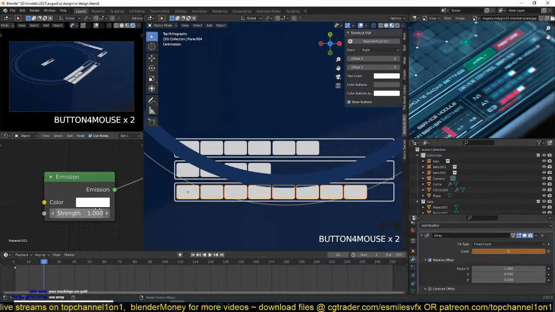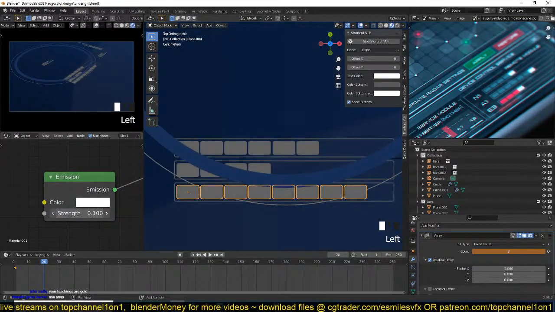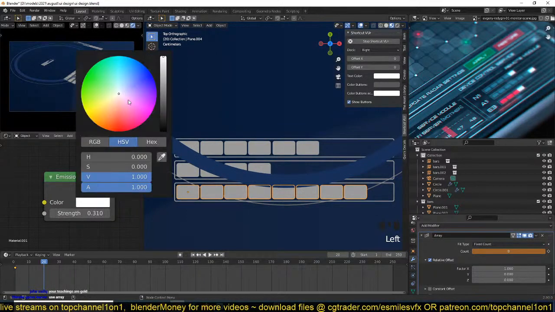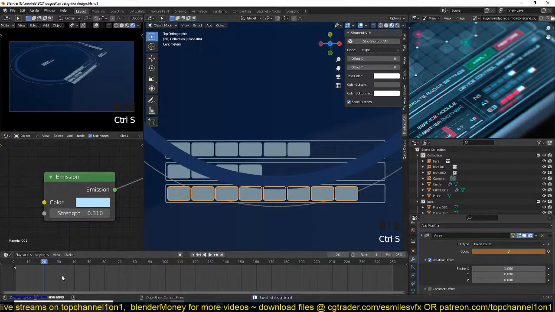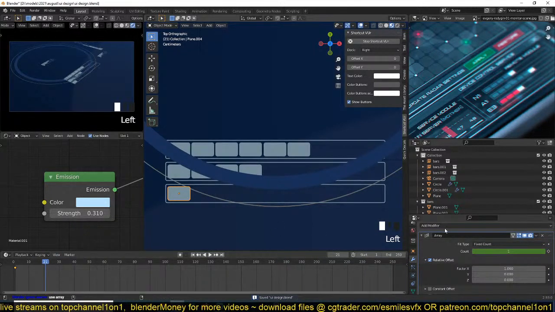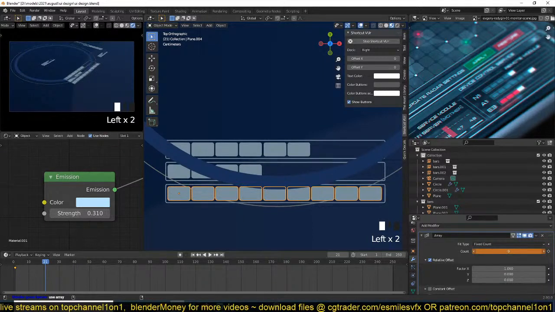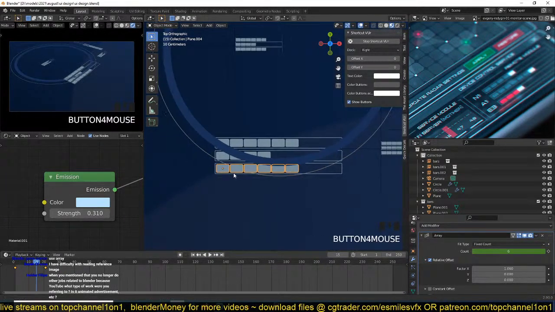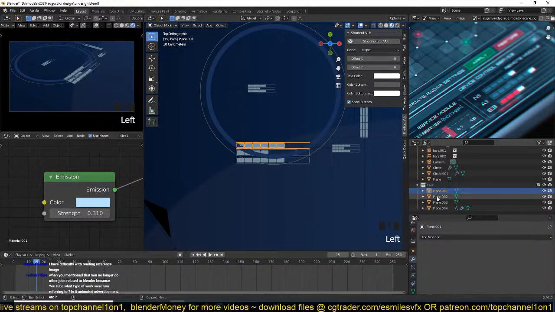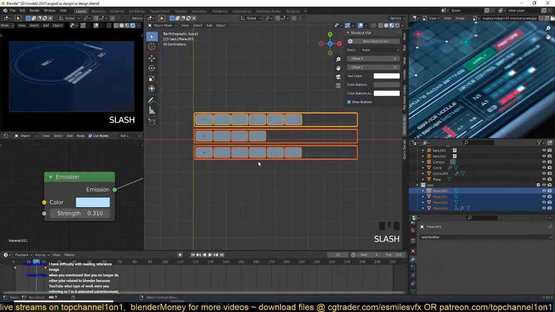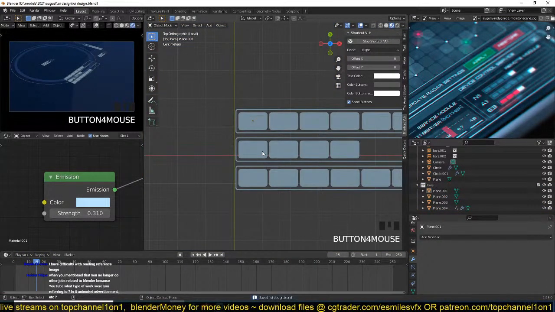Now let me change the colors a bit here, maybe bring the brightness a bit down, give it a little tint of blue. So now I should have this animated like that. And let me first isolate just this collection. And I don't remember how to isolate this, but I can also just add.